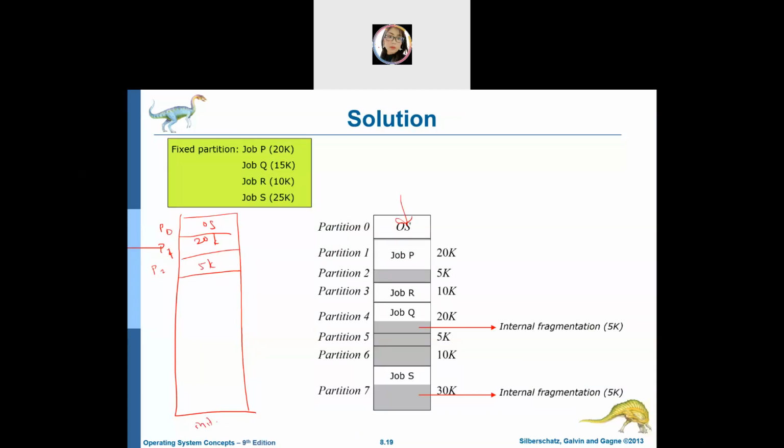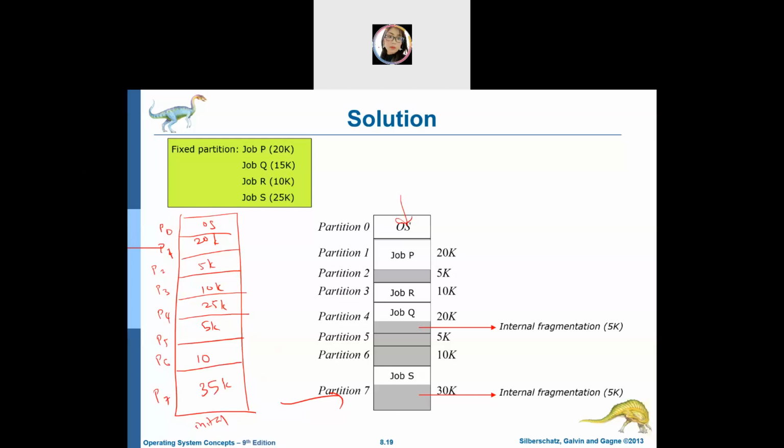We try to come up until here. So you can see the process. Here will be P3, 10k, P4, 25k, P5, 5k, P6, 10k, and lastly 35k.